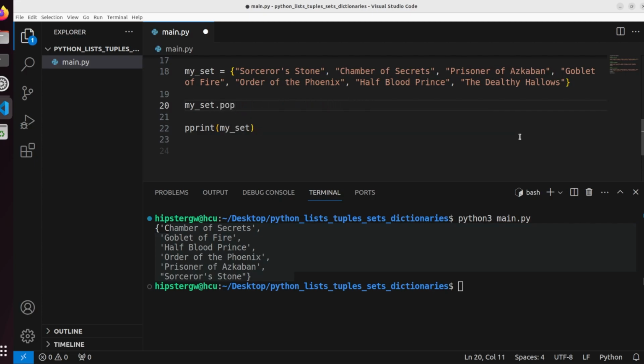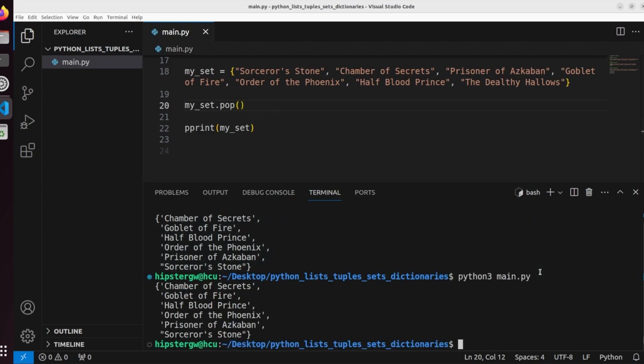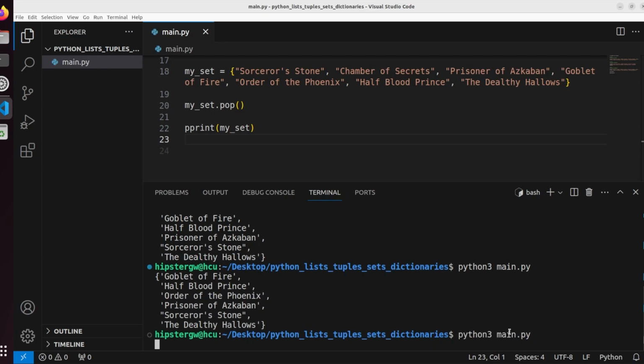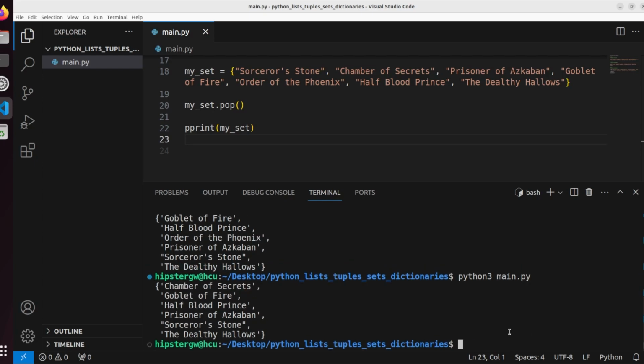Because the pop method requires, am I a big liar? Okay, this is new. I thought it wouldn't work. Apparently it just removes a random one.